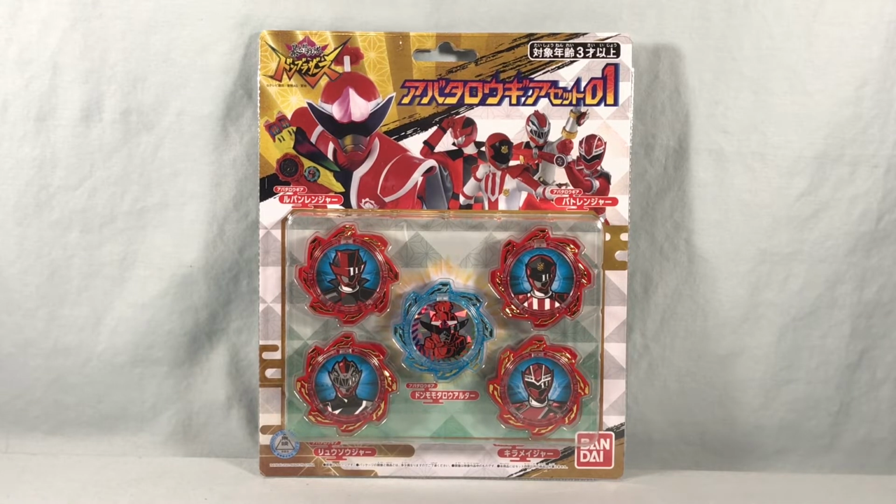So I've seen a lot of people online refer to these as the DX gear sets, but it's kind of funny, the packaging doesn't actually say DX anywhere on it. Now, if you're familiar with the gears, the difference between a DX and a Candy Toy or a Gashapon is very minimal. It's pretty much just the numbering system on the back, and we'll take a look at that a little bit more when we open this up. But they have been doing these, quote-unquote, DX gear sets. They give us five gears at a time here.